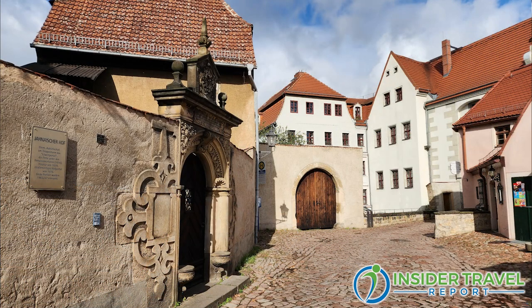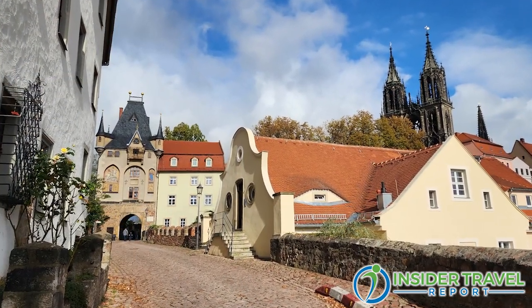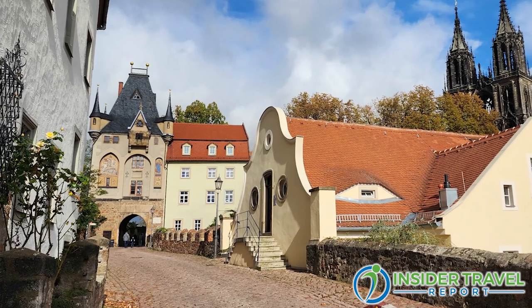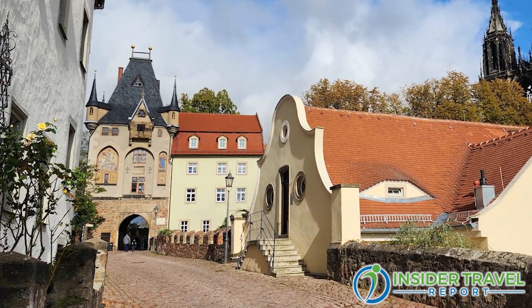Yes. And here you've reached a very special place because this is a part of the town known as Freiheit, which means 'freedom,' because Meissen was for centuries the capital of Saxony. It was actually even the capital of a region called Meissen before it became known as Saxony. That's where the rulers were on the castle hill, and that's why the nobility wanted to live close to them. So they built themselves little palaces in this area, which was not under the jurisdiction of the town.